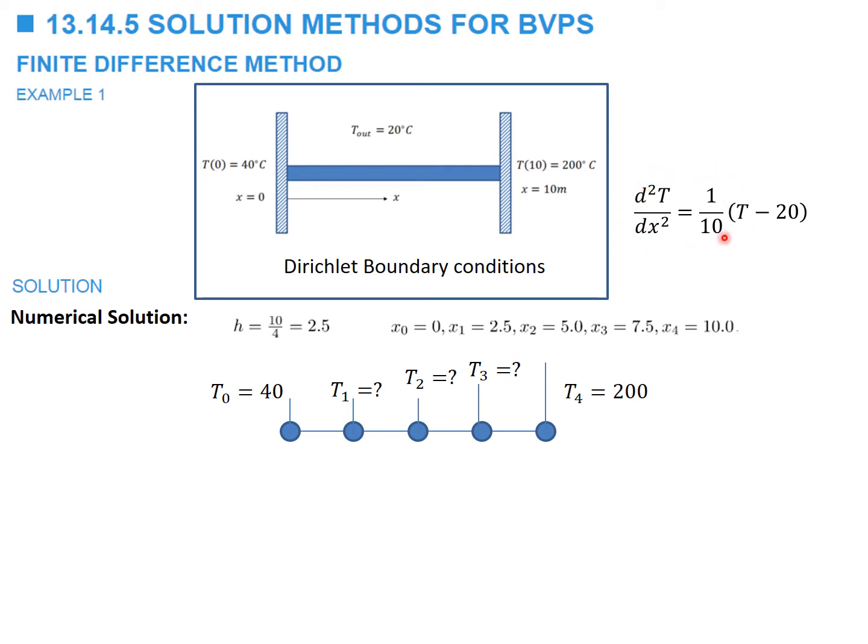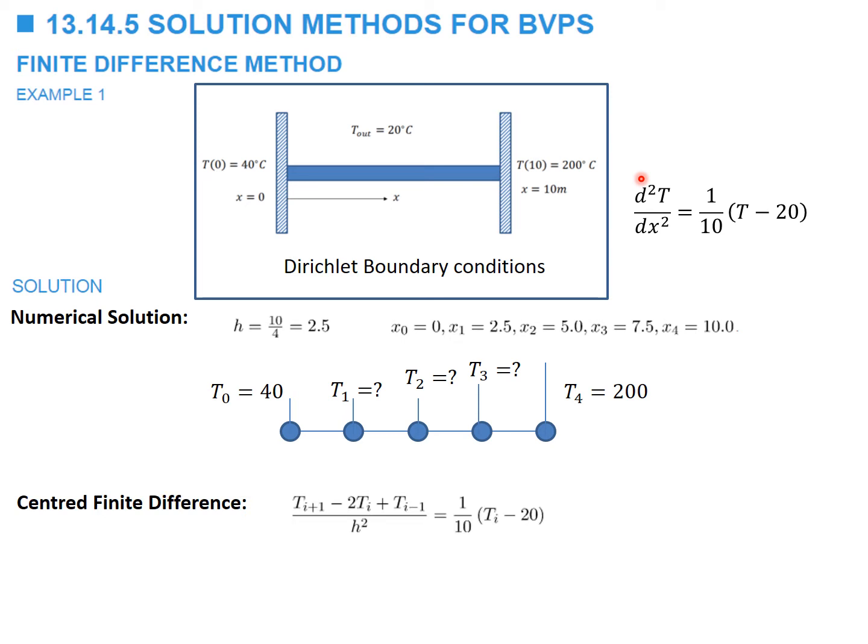I'm going to take this differential equation and turn it into a difference equation, replacing the second derivative of T with respect to x squared with functions of these values of the temperature. So basically, I'm going to take this differential equation and apply it 3 times. Apply it here, here, and here. Applying it 3 times will give me 3 equations in 3 unknowns. I will use the centered finite difference.